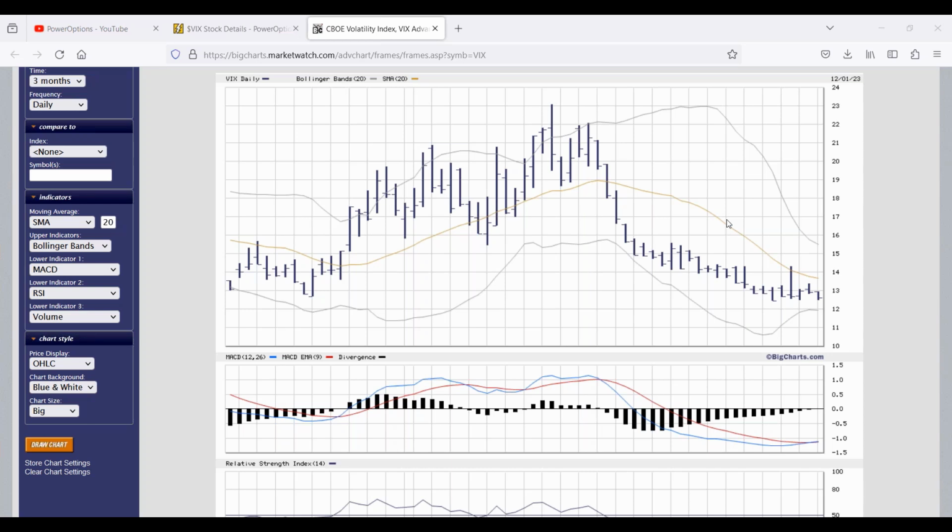We had some Powell comments today saying, hey, you know, let's throw some cold water on this idea, this rumor of 6 rate cuts over the next year, the next few quarters. We're not necessarily there yet, but the market didn't really react terribly to that. It said, okay, well, that's what he's thinking, but we'll see. But he didn't say no. He just said, let's wait and see how things pan out a little bit. So he had some comments in there.